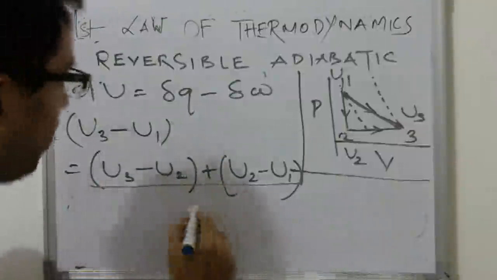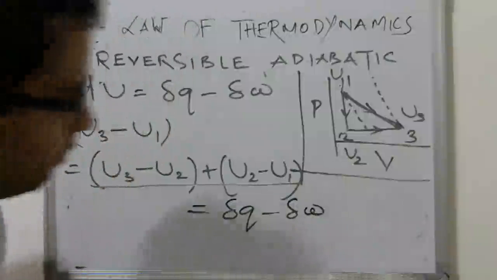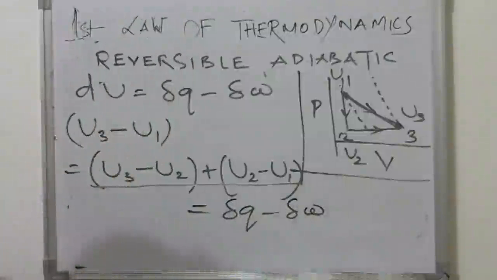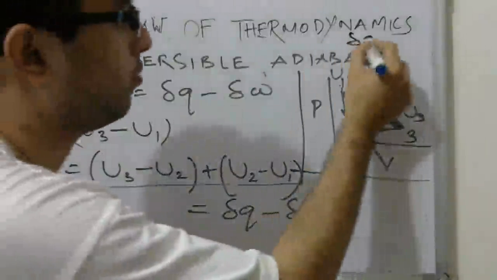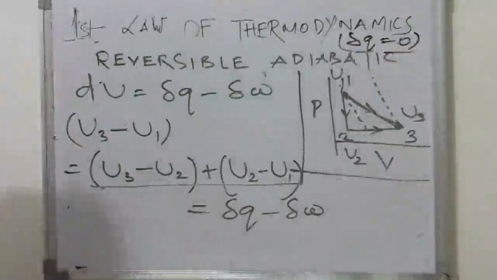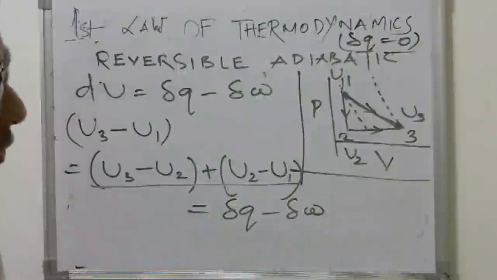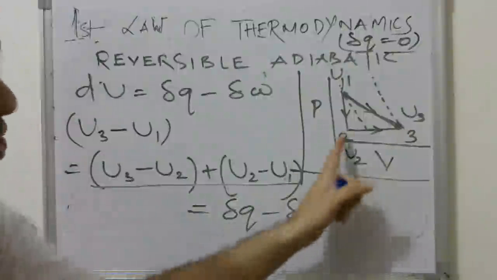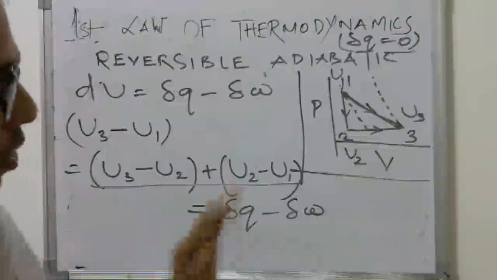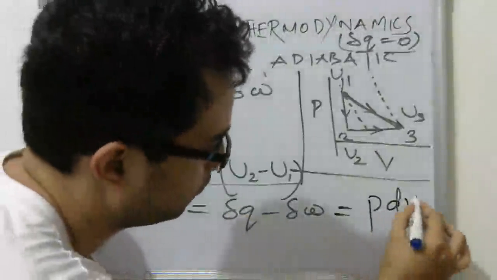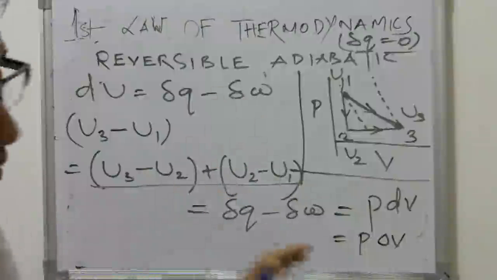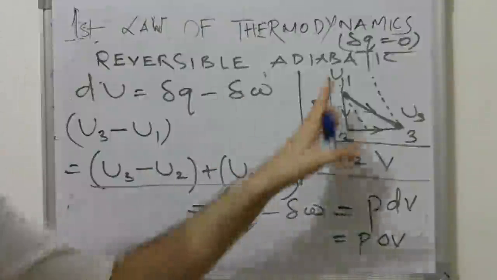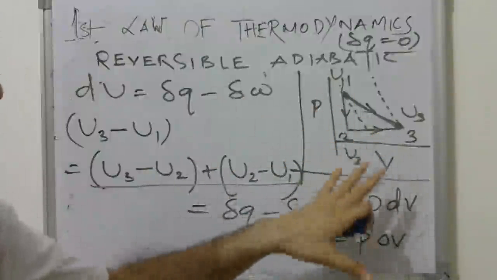So ultimately, this is your dU, and that equals del Q minus del W, right? This is what you have over here. Now for this entire change in state, let's consider the right hand side first. I've already said that this is a reversible adiabatic process, so del Q is 0. So no heat is added or subtracted from the system. What is the work done? The work is done from 2 to 3. There is a change in volume at a constant pressure. So the work done is P dV in differential form, or P delta V. Whatever has been done for 2 to 3, you can see for the entire chain.